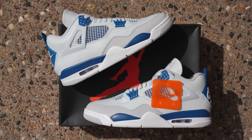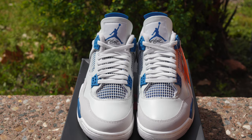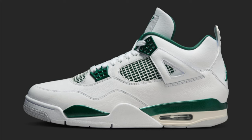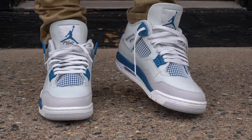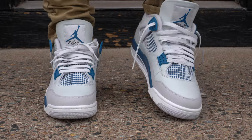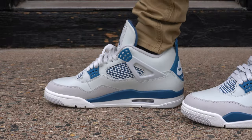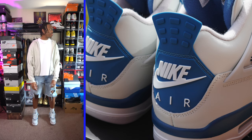Picking number one and two was very easy. At number two we have the Air Jordan 4 — it can be any Jordan 4, but out of the 2024 releases the Military Blue is definitely the best, and the Oxidized Green is a close second. Those come out June 15th, so keep an eye out. Jordan 4s are the best-looking sneaker ever created because of how perfect they are for every season. Colorways like the Military Blue look phenomenal under the beaming sun and go great with summer fits.